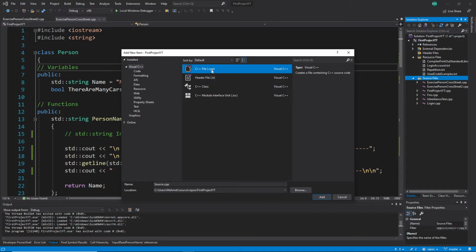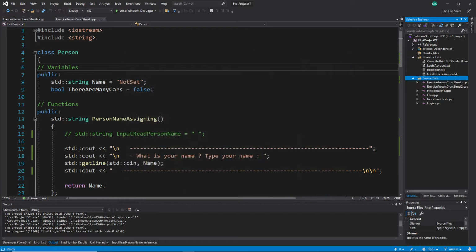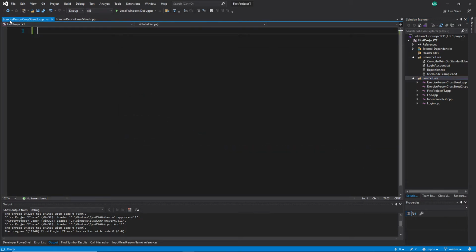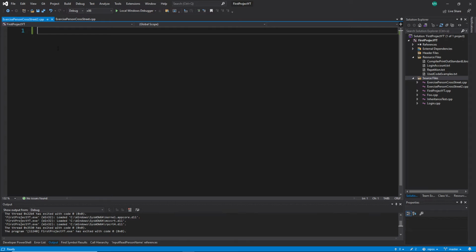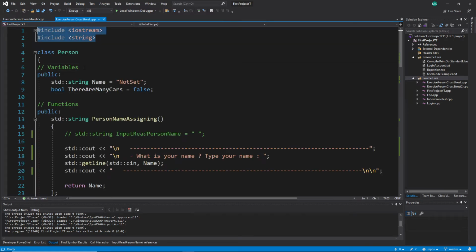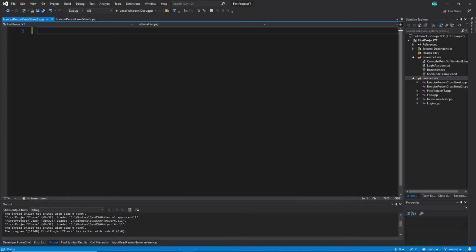So you select the CPP file, then you go down here to the name it. I already did this, and then I have this one here, this new CPP file. Now I did this only to start from scratch, and I watch here a little bit when I get lost. So with that said, I copy just this one here because I think you know already what this is. This is our include files. We have not talked about include, but we know now what this is. These are just other classes or namespace or whatever, and they are needed.